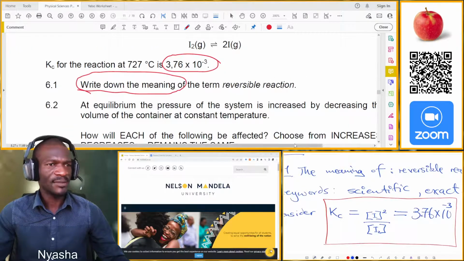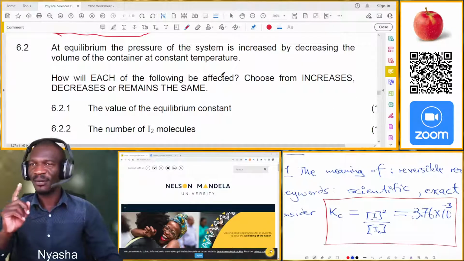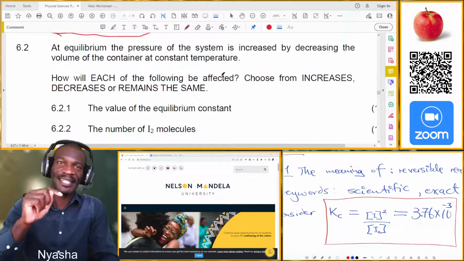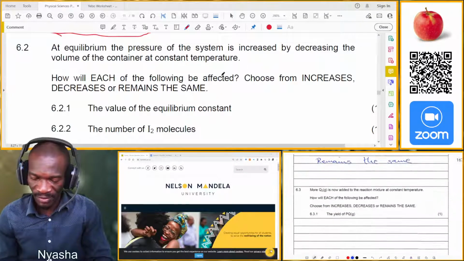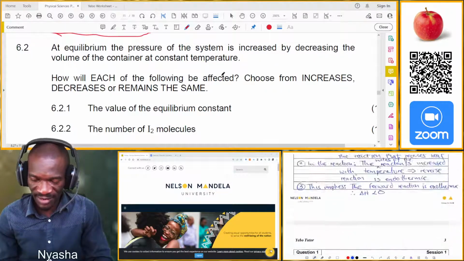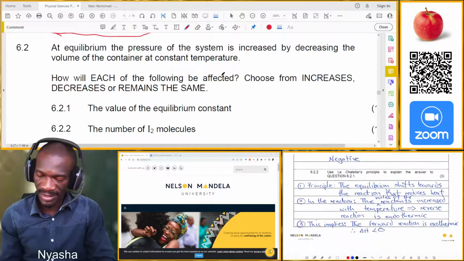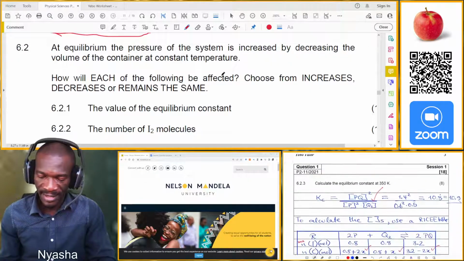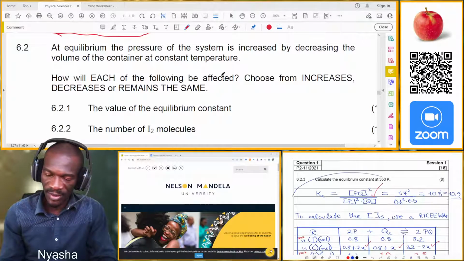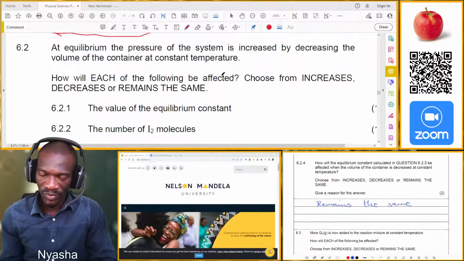So, just to take our attention a little bit away from this question, I just want us to finish off the questions that we had in our paper. I hope we'll be able to do that very quickly. So you remember last time we went through these calculations. We've seen the first part, we've seen the similarities. We remember calculating this, and we also remember arguing using Le Chatelier's principle. And then calculating the equilibrium constant, we also did that, right? And then we used the Rice diagram, and then we came up with some moles. And then, how will the equilibrium constant, okay, we answered this one.